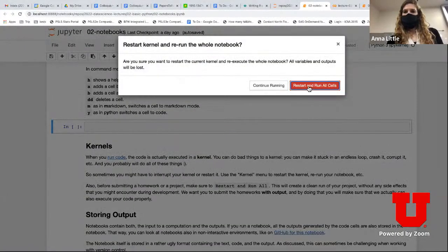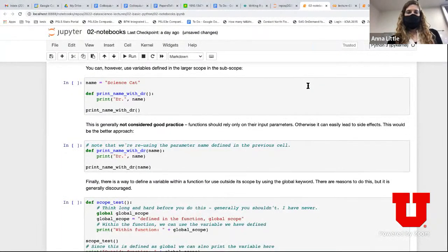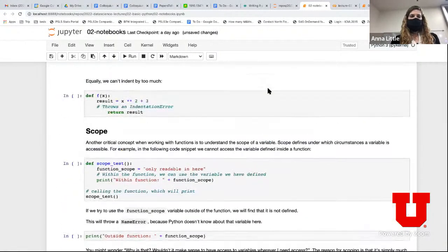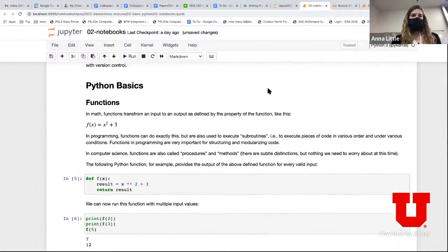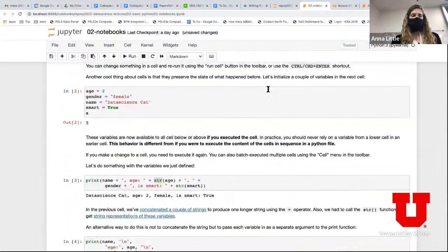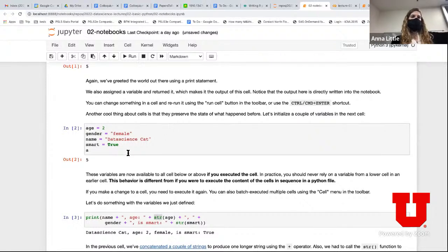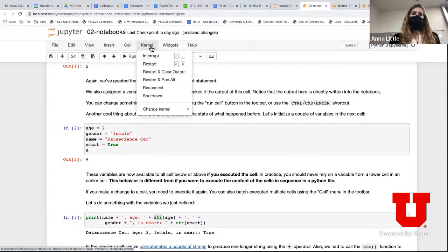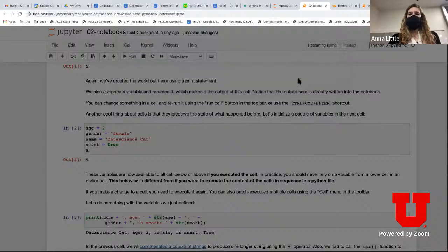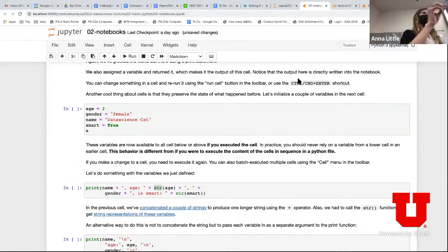So I'll just demo that, right? So I can do that, restart and run all. And you'll notice when I did that in this cell, it contains all of the output. So by default, when you do that, it's going to also show the output of every single code cell. If you don't want that, you can restart and clear output, and then you won't see all that stuff. But for your homework, you should restart and run all and have all of the output displaying in the file.